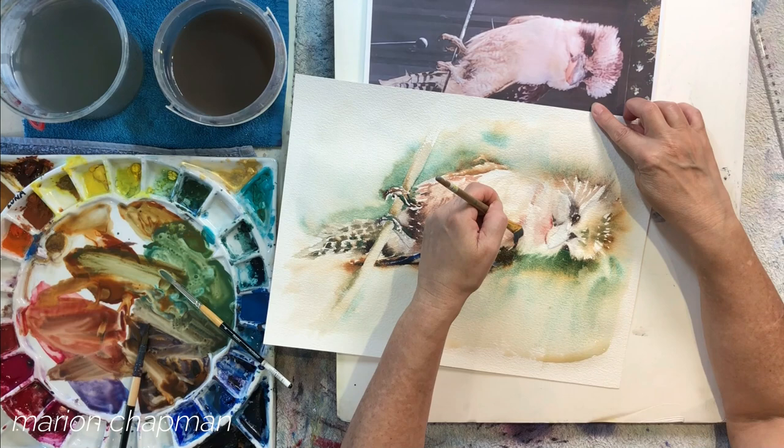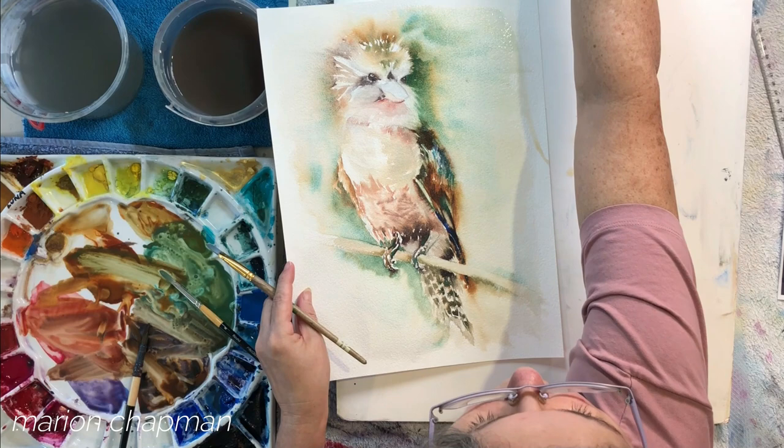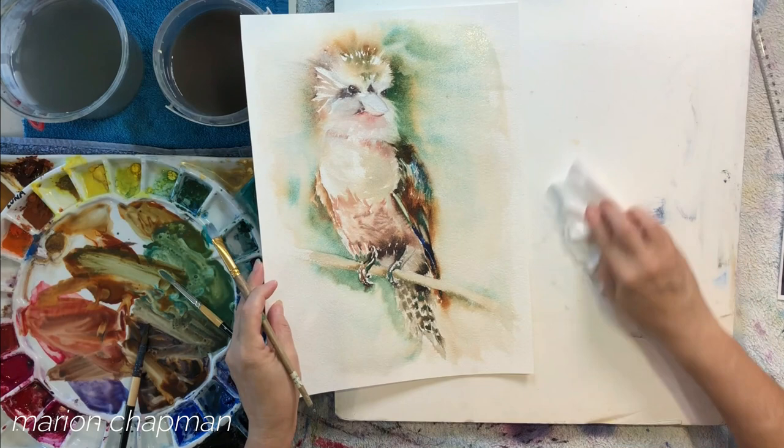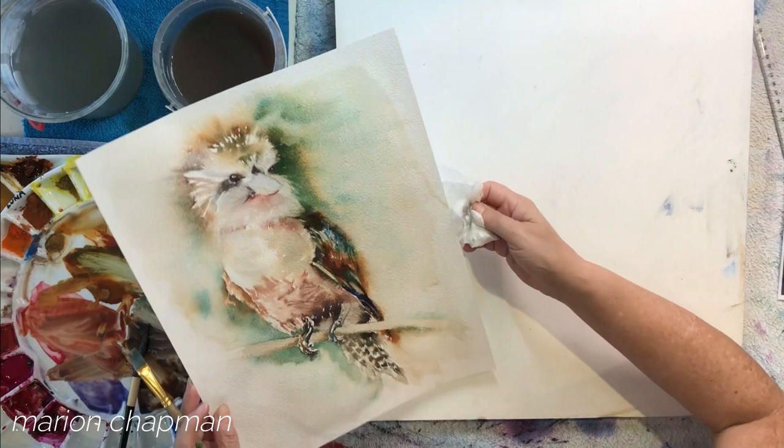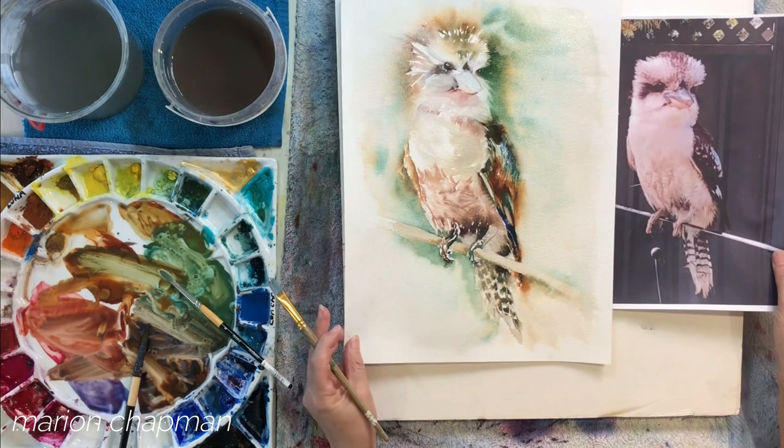I've turned it on its side so that I can look at the eye. And that's when I discover there's a little bit of body behind the eye. That's the value of having a really good reference photo. Because the dark fence was behind the dark kookaburra, I realised that there's a little bit of the head that's behind the eye. So I soften that all off and I come in and add a little bit to show up the little bit of the eye.